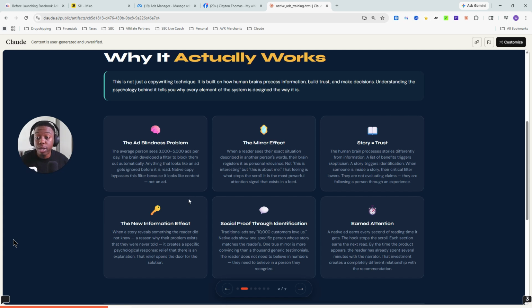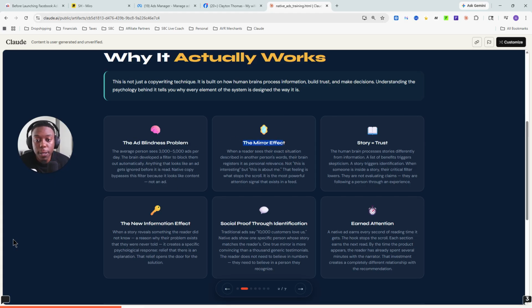So if your ad metrics are bad, the first thing you're probably going to message me and say is, Alex, my CPMs are high, what should I do? My CTR is low, what should I do? The first thing you need to understand is why it is high or low in the first place. A good reason is probably not necessarily that your ad or image is bad, but that it doesn't resonate with your audience. Just because you wrote good copy doesn't mean it's perceived well by your target audience. We're going to talk about how we can ensure that we do this, but that is one of the main reasons why people's ads don't perform.